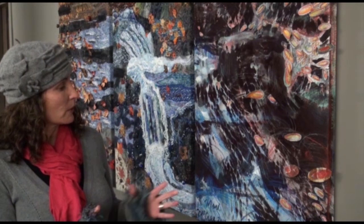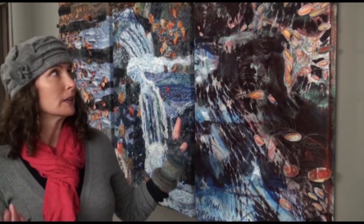And so what I do is I start with clear Duralar, and then I top that with tissue paper, which is again artist grade tissue paper. It's usually cut into ovals and they overlap one another, and this creates kind of a semi-transparent surface on which I draw. So I also use felt, or flocking people call it. On the back of this panel you would see sort of an abstract design, which I start with in flocking or felt, and that transfers through to the front.